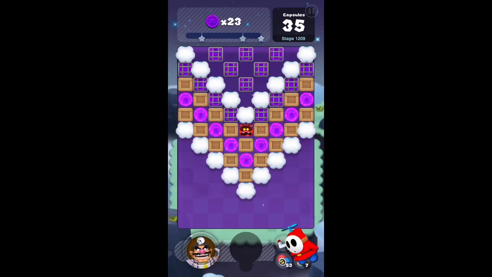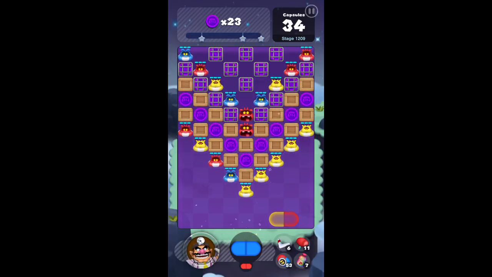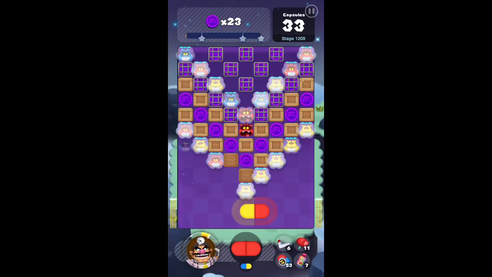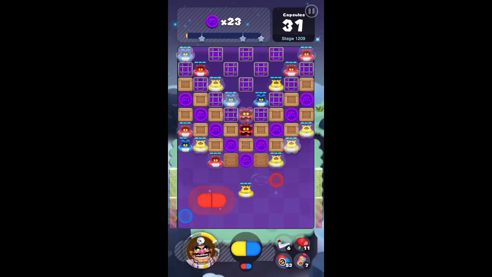In this one I made sure to get rid of those boosts. So this is just a clean run. And I got a lot of yellow viruses right off the bat here. I tried to clear as many crates as I could while destroying these things.